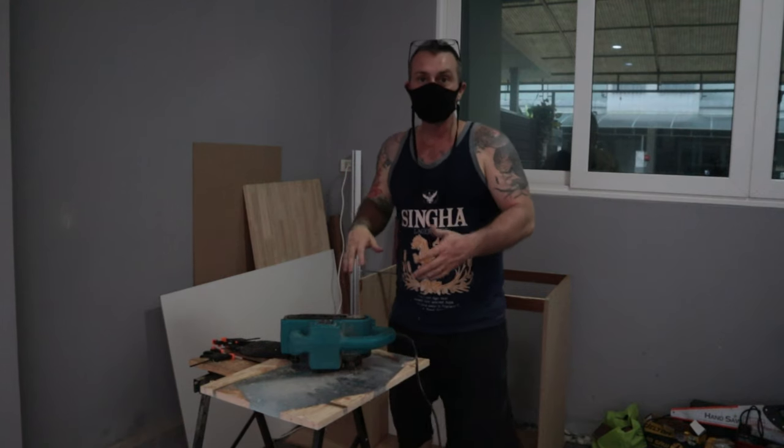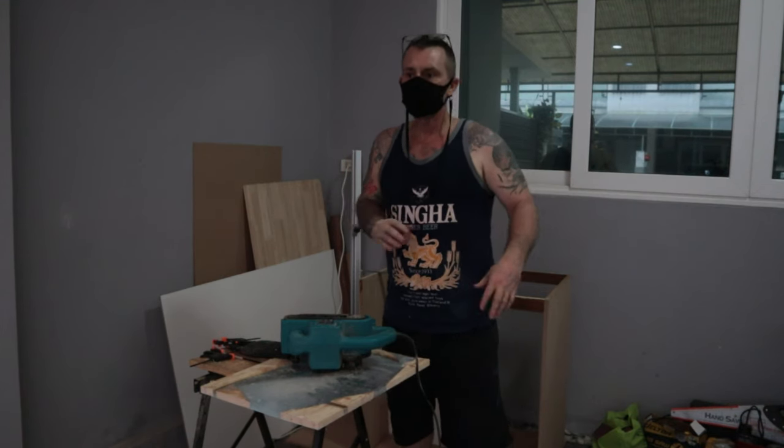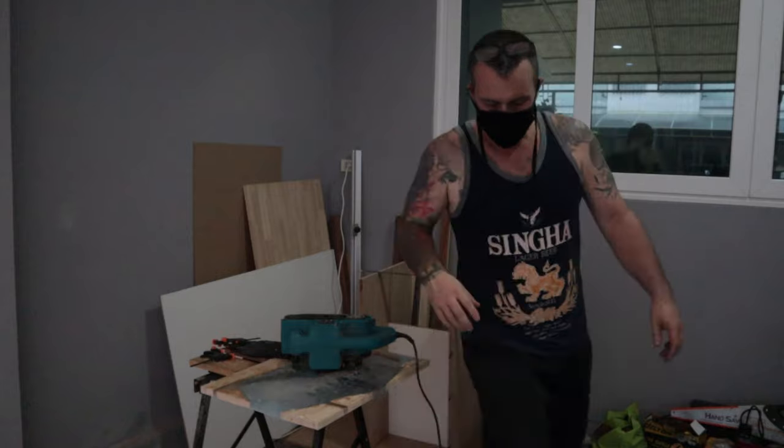All right, let's get it sanded down. It's raining really hard, so you probably can't hear me very well. Got to get it sanded down, at least the rough sand, and then we'll get back to it.